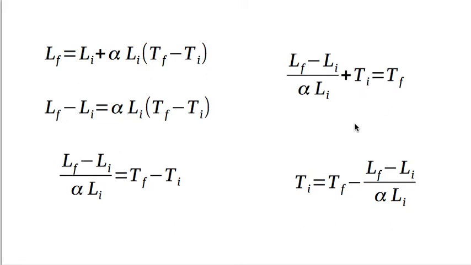And then here's the final equation that I'm going to give you. What if I want to know the Ti? For getting Ti, all you have to do is, you see this thing is being added? Now we got to pass it as a subtraction. So it's going to give us this equation. So Ti equals Tf minus all of this. That will be your equation for when you want to get the initial temperature.